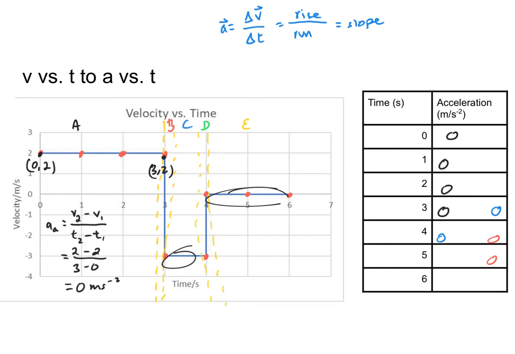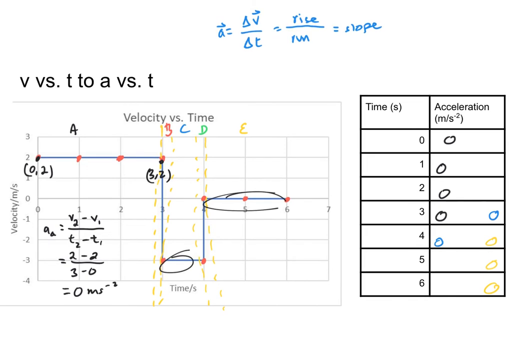That's yellow, excuse me. And so all my horizontal sections have a slope of 0. If I had a diagonal section, for example one that looked like this, I would calculate that using my slope formula as well, like I just did in my previous video, or in the previous slide. Next, I have sections B and D to look at. In section B, which I'm going to write up here, I have an initial position of (3, 2), and I have a final position down here at (3, -3).